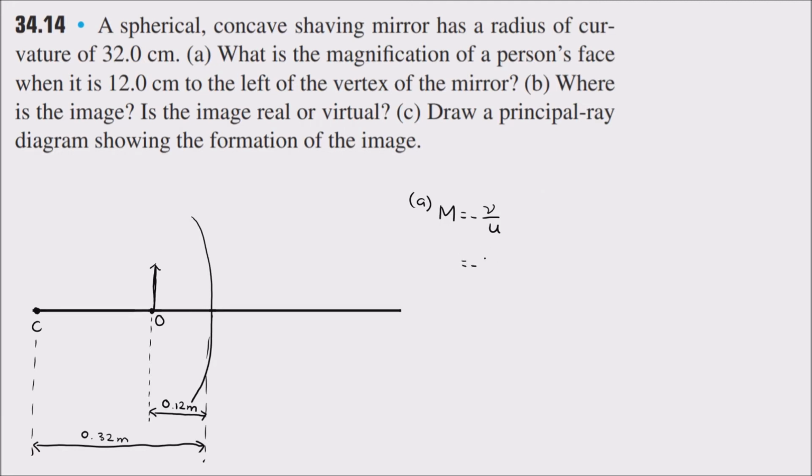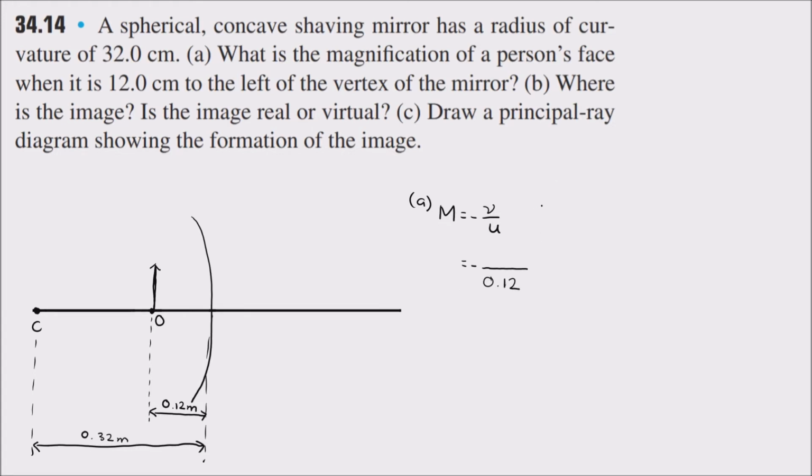The image distance we don't know, so we still keep it as v; we still haven't substituted it yet. But for u, the object distance, to determine whether it's positive or negative, again recall, your incident ray is coming in this direction from the top point of the object towards the mirror. In this case, your incident ray is in front of the mirror, and your object is also in front of the mirror. So both of them are in front, so they are on the same side. So the object distance should be a positive value. Since it's a positive value, we can straightaway substitute it to be 0.12.